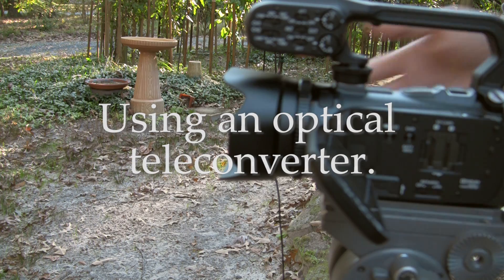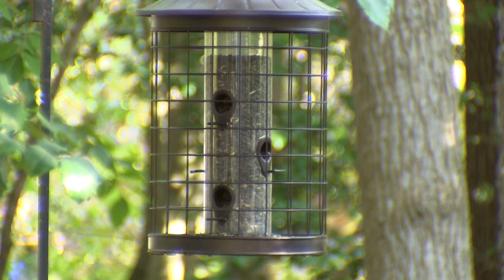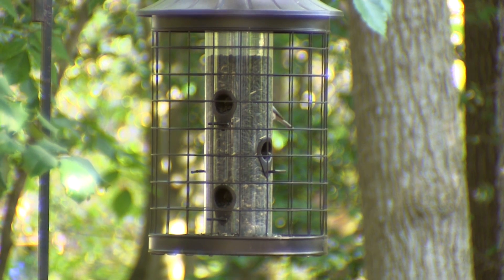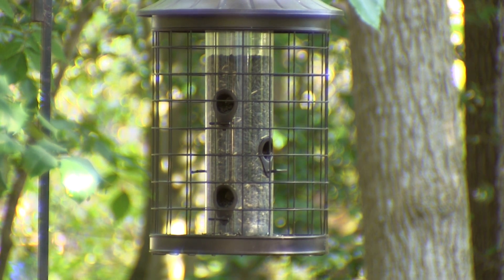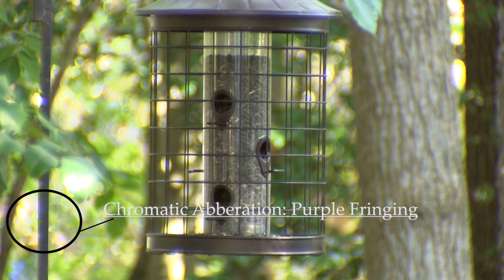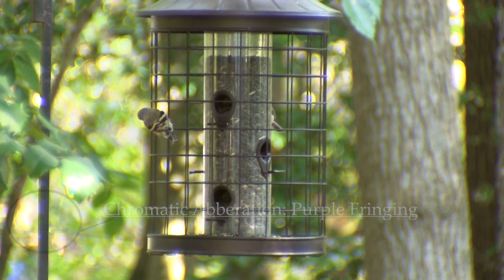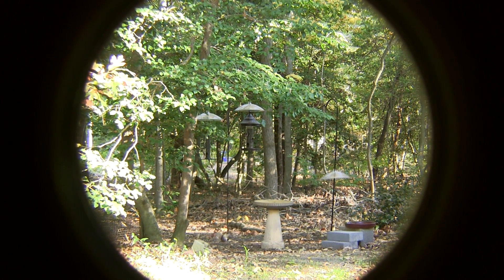When you compare the use of a digital teleconverter on the XA10 to the use of an actual teleconversion lens, you'll notice you don't get the digitization that you get with the digital teleconverter. However, there are some drawbacks to using a teleconversion lens. One, you run into the possibility of chromatic aberration. Two, when you're not all the way zoomed in, you'll end up with vignetting.